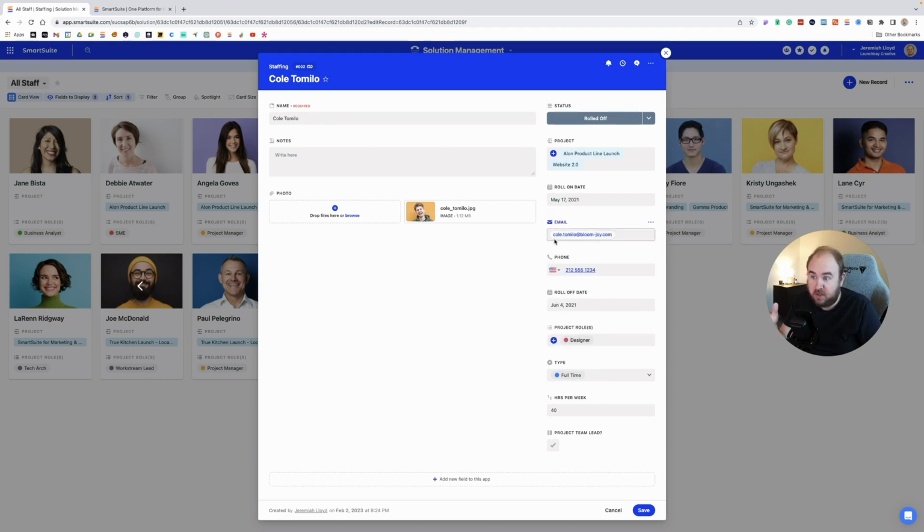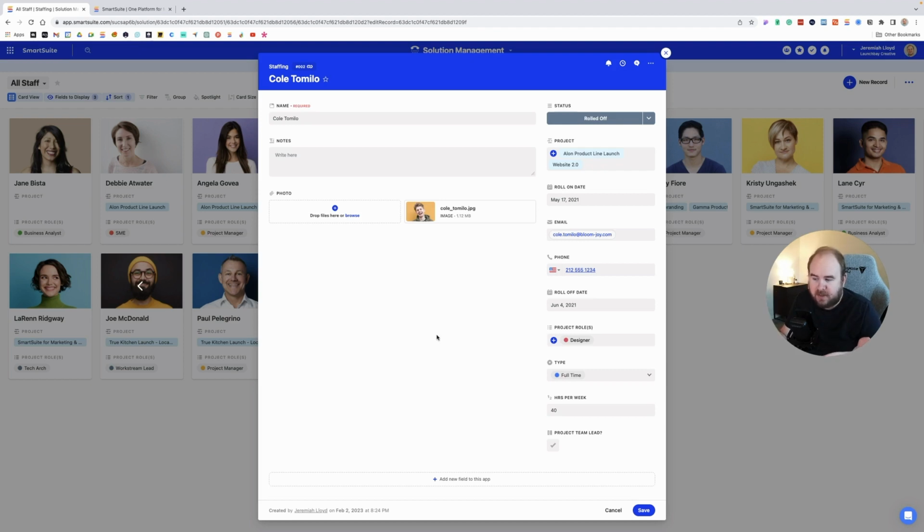I love this feature. So I used to use an app called Trello, and I really liked this view. It was a basic card view, and it made things just really simple. However, you couldn't really customize what was in there. You could add some custom fields, but you couldn't click and drag stuff around like this. This is why I think SmartSuite is super awesome.